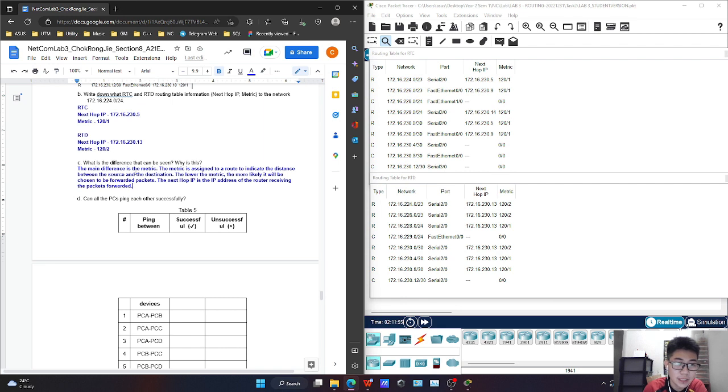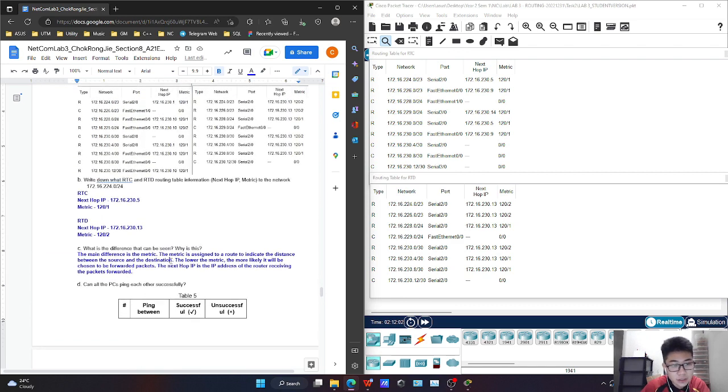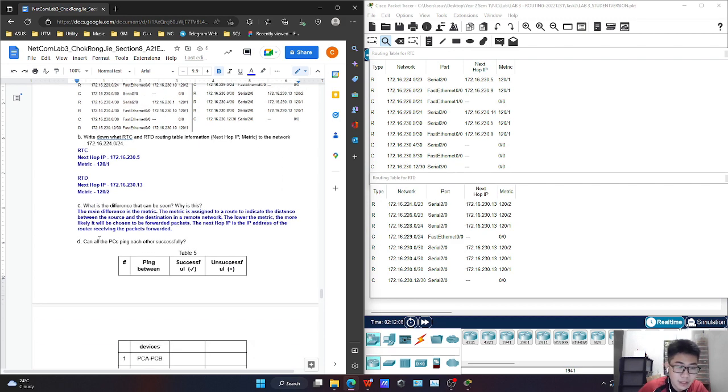The main difference is the metric. The metric is assigned to a route to indicate the distance between the source and the destination remote network. The lower the metric, the more likely it will be chosen for the packets.